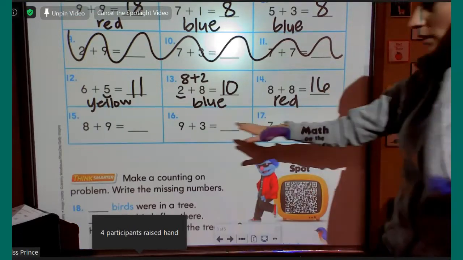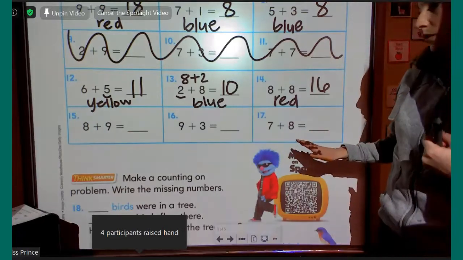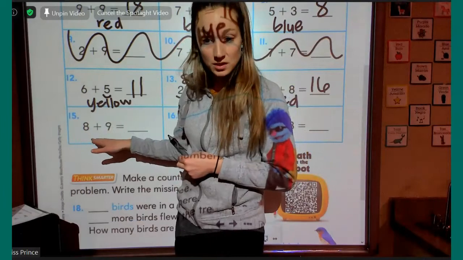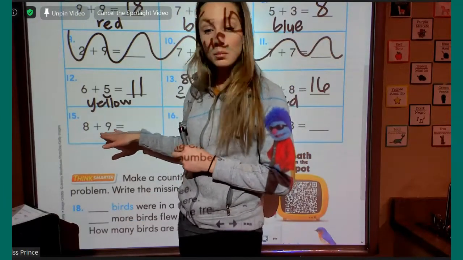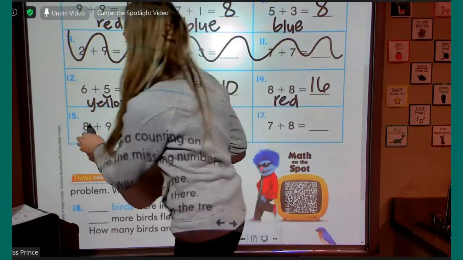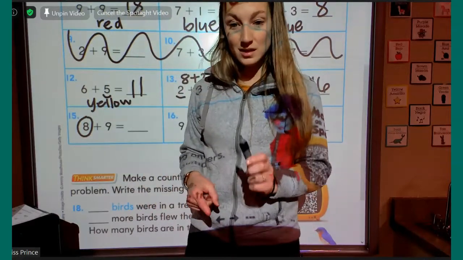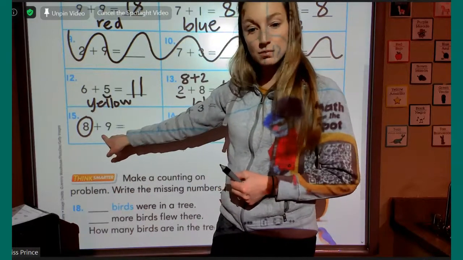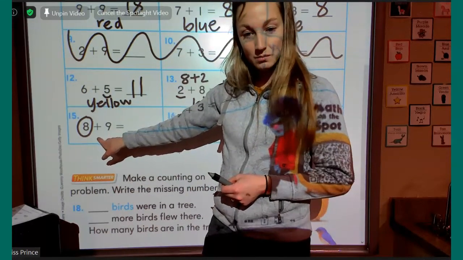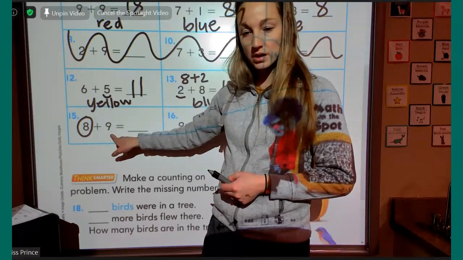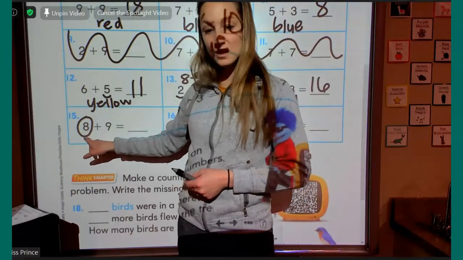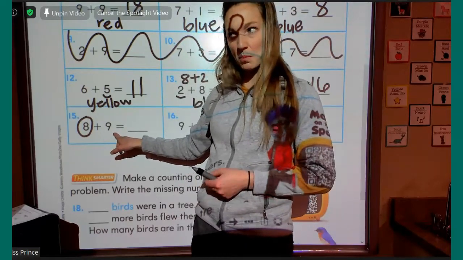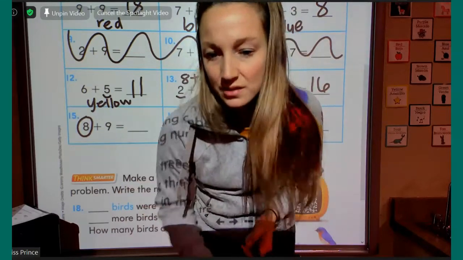All right. We have 3 more. These two numbers are super close together. We have an 8 plus a 9. Take your first number, double it. Then you need to decide, is this plus 1 or is this minus 1? Who can raise their hand and tell me? Take your first number and double it. Then we need to decide, is 9 a plus 1 or a minus 1? Xander, do you know?